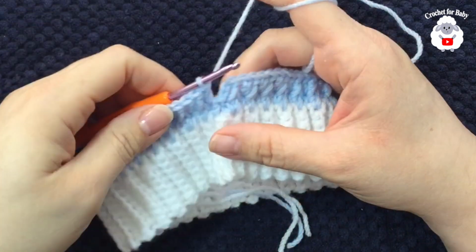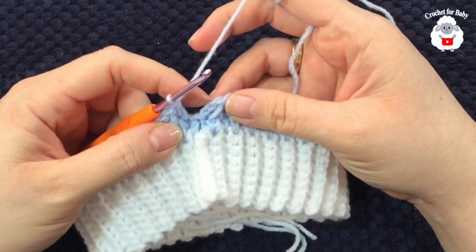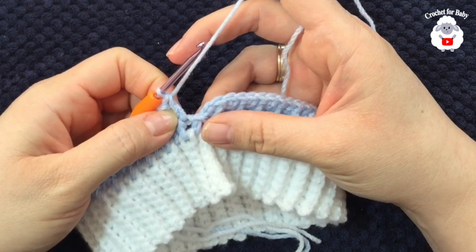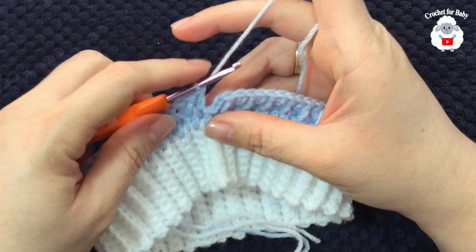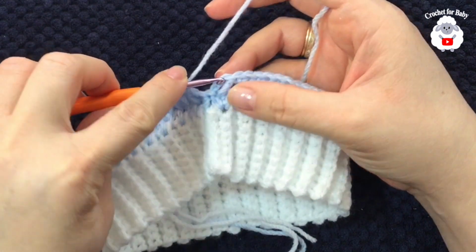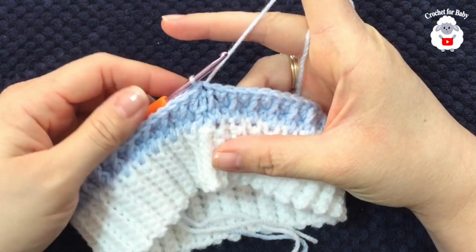Okay, I'm here at the end of this first row. I have a total of 68 stitches, not including the 2 chains. Now my last stitch here was a double crochet here at the very end. Now to finish this row, go to the top of the first stitch, which is a front post double crochet, and join with a slip stitch. And that's how we finish the first row.